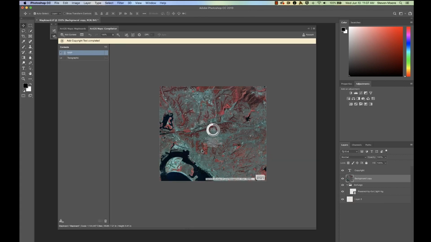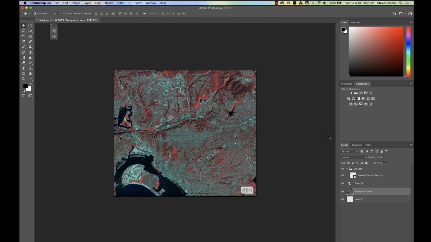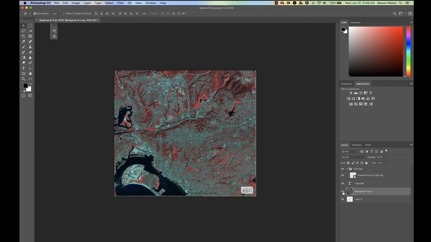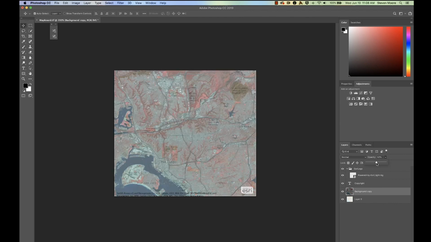And if you remember back to that slide about what the output is for Photoshop, each time you download, you get a new raster layer. So now I have two layers here. I have the NAPE color infrared on top of the topo base map. And really at this point, this is just like any other raster content in Photoshop. So anything that you can do to a raster layer, you can do to this map content at this point.